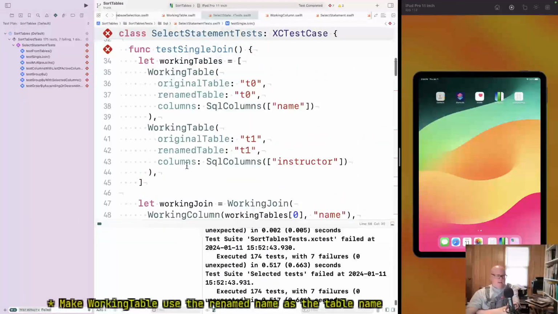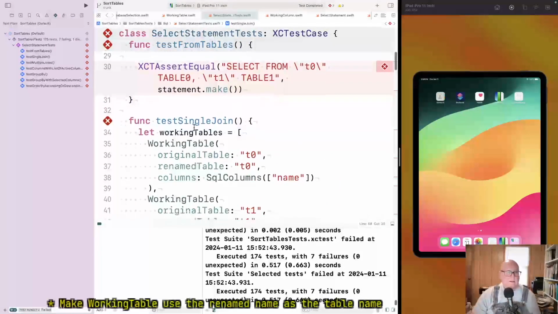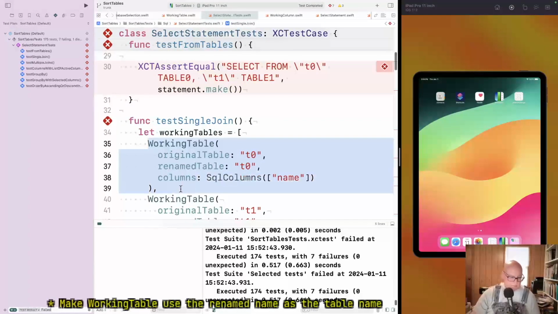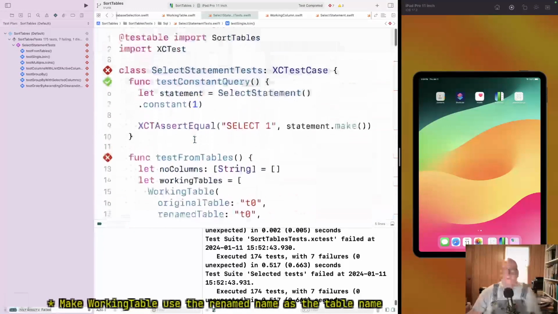I mean, I could see a helper here that's just working table T1, T0 comma name. Let's do that. A little test helper.